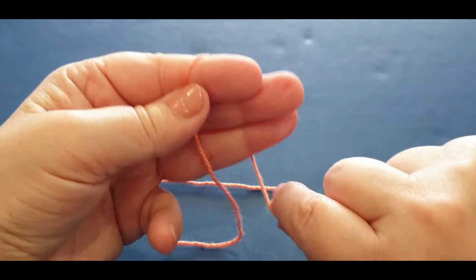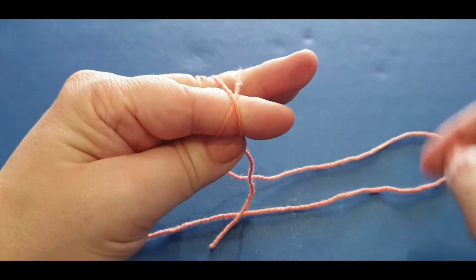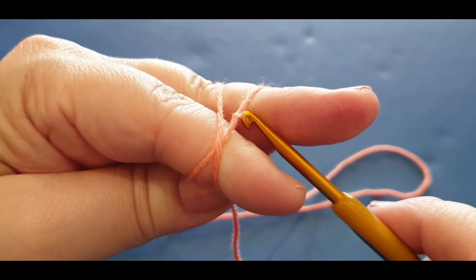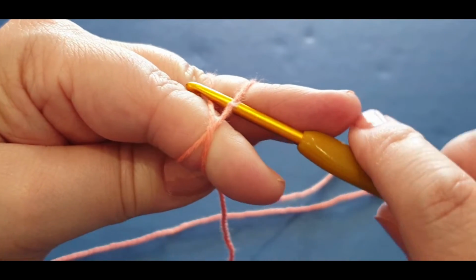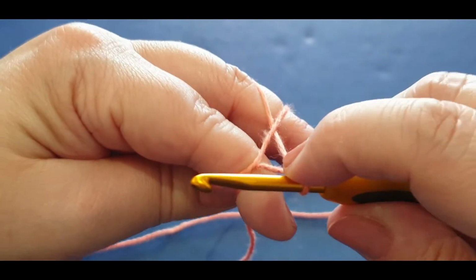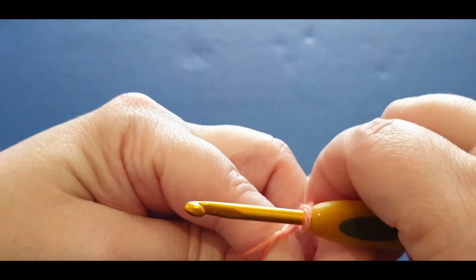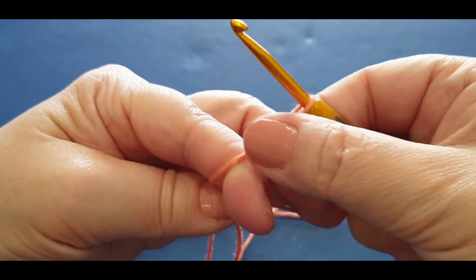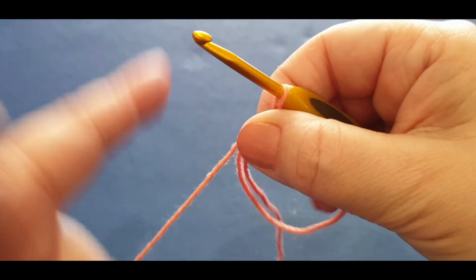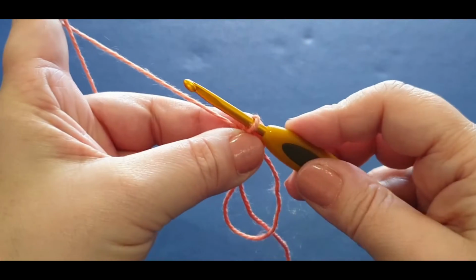Grabbing your working end, wrapping it around your fingers like so, forming a little X if you will. Now you grab your hook, you pop it under the first thread, pull that back thread through and up. What you have is that, and these, okay? You need to grab hold right in the middle there of those, dropping the rest. But you need to hold that all the time. So when you change hands, hold it, okay?